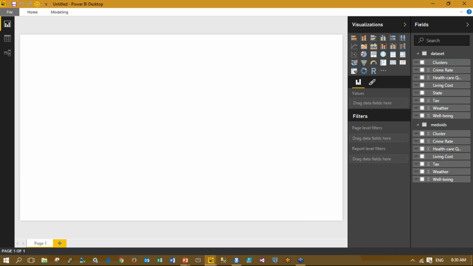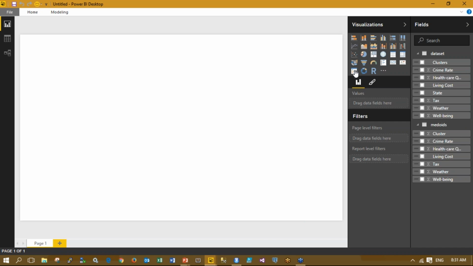Okay, perfect. I think we can keep going, and I'll keep an eye out for other questions that might pop up. Just quickly to recap, in order to go back to where we were. I executed the R script. When the R script executed, we downloaded two datasets. One is named dataset and another is named medoids. Then I joined the two datasets on a cluster field, and now we are ready to build the dashboard, which I previously demonstrated to you. But in this case, it will be only two clusters.